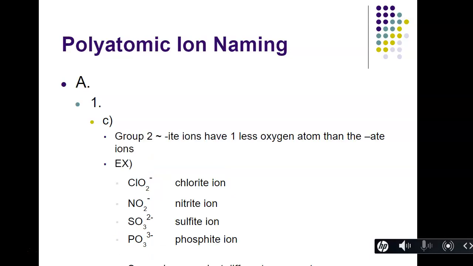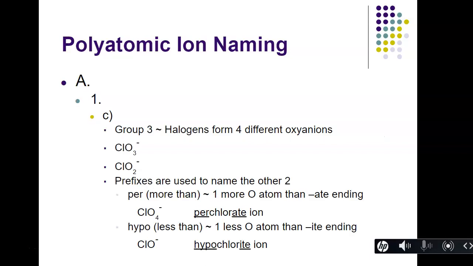So our second set of polyatomic ions would be, what if we took one oxygen away? We started with chlorate on our last slide, and it was ClO3 with a -1 charge. Looking at our first example on this slide, I have ClO2 with a -1 charge. So all I did was take away an oxygen, so I changed my ending to "ite." So this is chlorite, then nitrite, sulfite, and phosphite. Okay, they have the same exact charges as their previous, kind of like sibling ions. They just have one less oxygen.